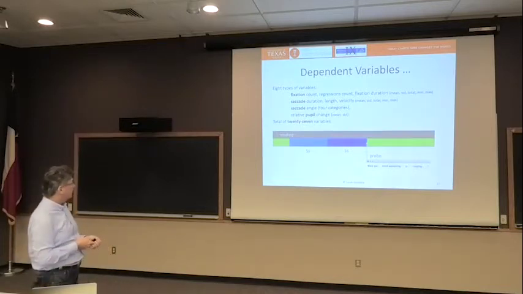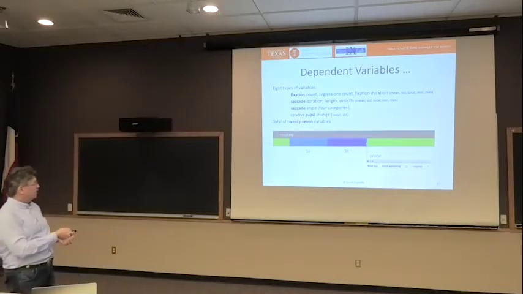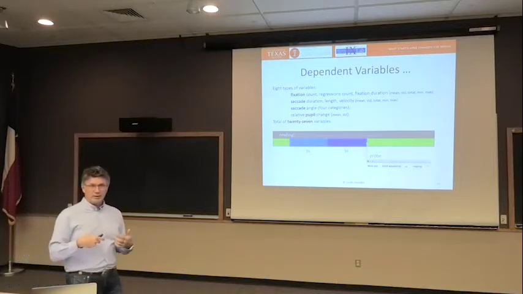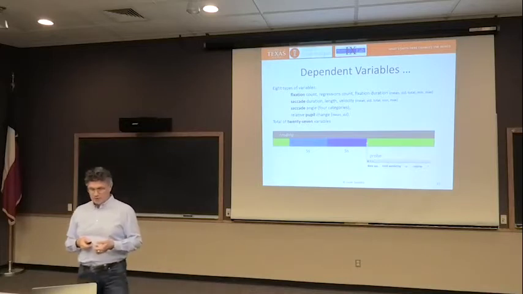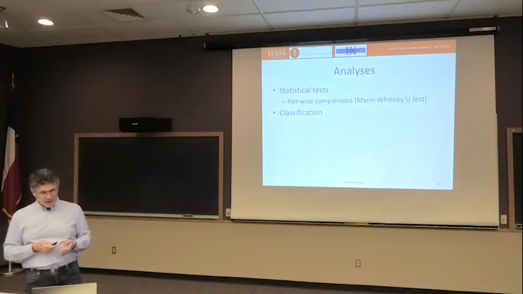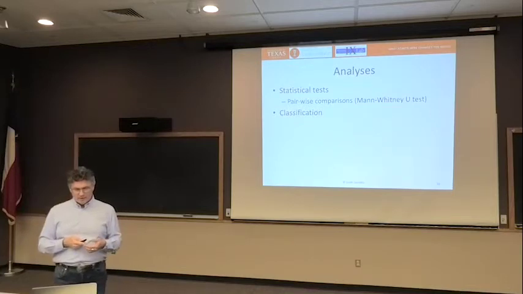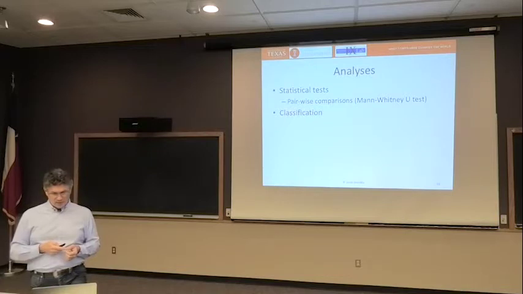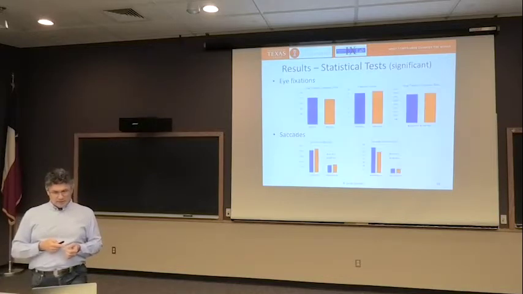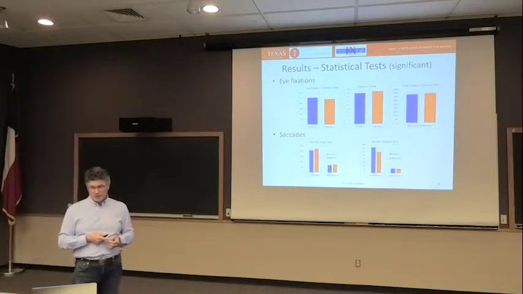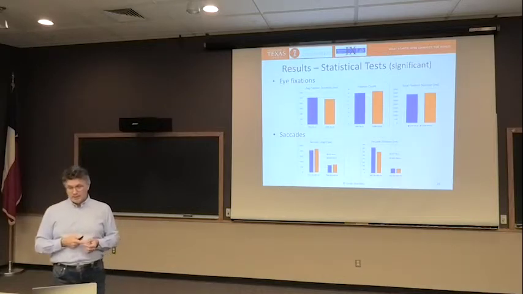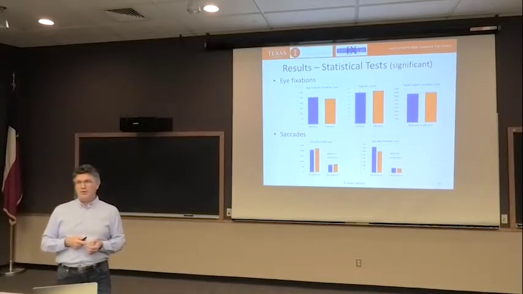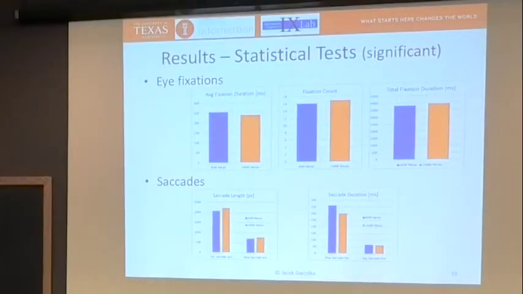And these measures were tested 5 seconds and 10 seconds before the response to the probes that were shown on screen. And I did some statistical tests and also classification using a random forest algorithm. And it turns out that a number of different measures were statistically significantly different between the periods of mind wandering and reading.